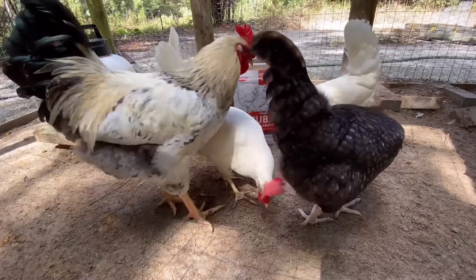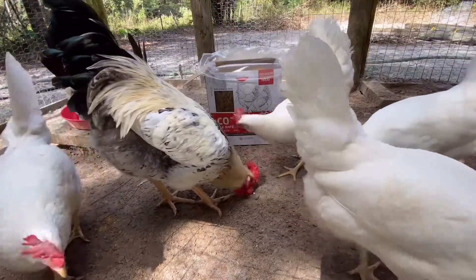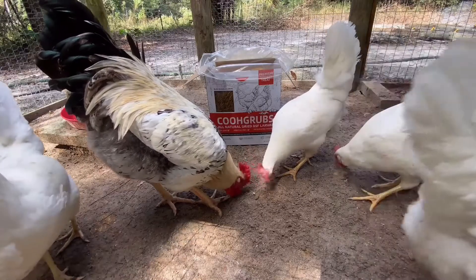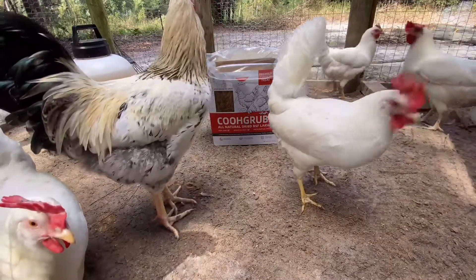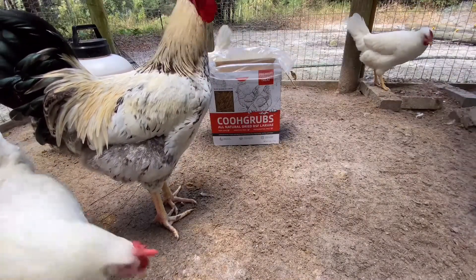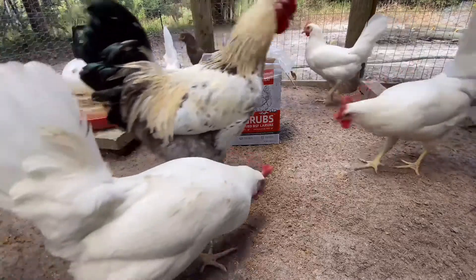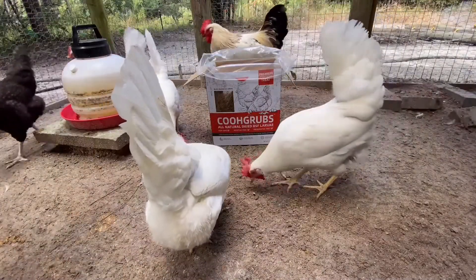Treats can be a good thing. A lot of people like them because their chickens are also like pets. But you've got to be careful about giving them too much, because the more they eat, the less of their layer feed they're going to eat, which will interfere with your egg production. If you're raising them to eat, same philosophy — you're feeding them some type of feed to get them up to weight. If you feed them a lot of something like this, they won't eat that. So it should be used as a treat.